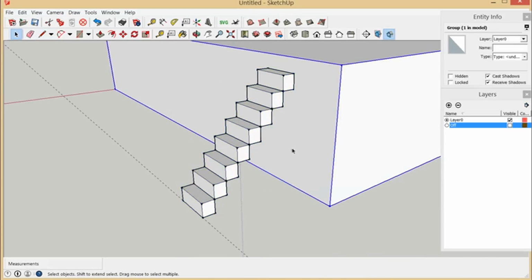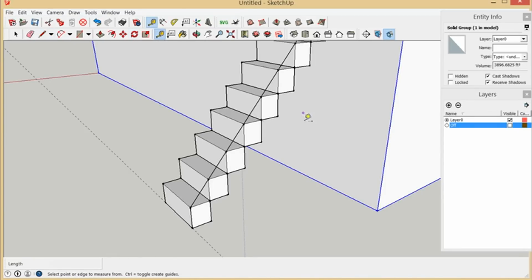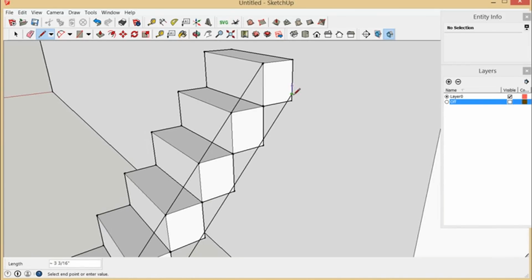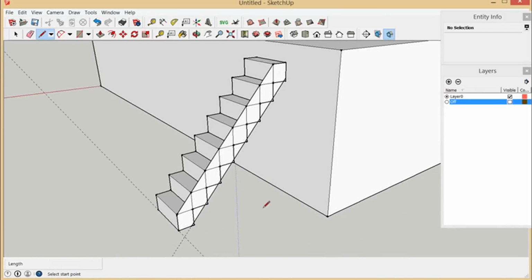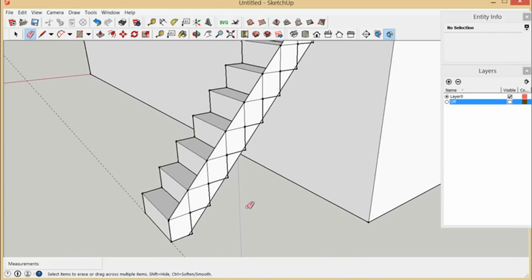So what I do now, just to show people how easy this is, I'm going to take my pencil tool and draw a line from there to there, go down there, and then I'm going to take my offset tool here, and I know my 2x12s are 11 1/4. So I'm offsetting 11.25. So I'm going to draw that. What I'm doing, if you're wondering, is drawing the outline of the stringer. See there? Now I actually have the rough sawn, or the rough cut, 2x12 that I'm going to use.